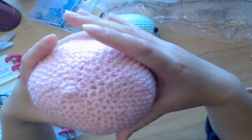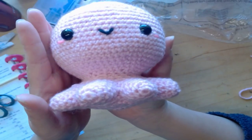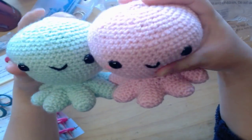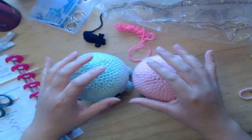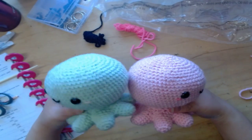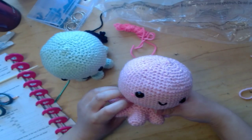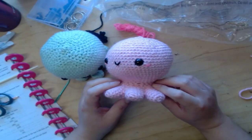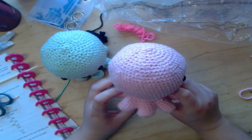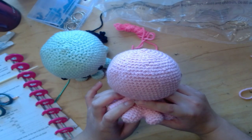Yeah. So yeah, I sell these for $20. Okay, so thank you for joining me on today's stream. Took like 2 hours to finish it. I really didn't think it was gonna take that long to finish it, but it did.